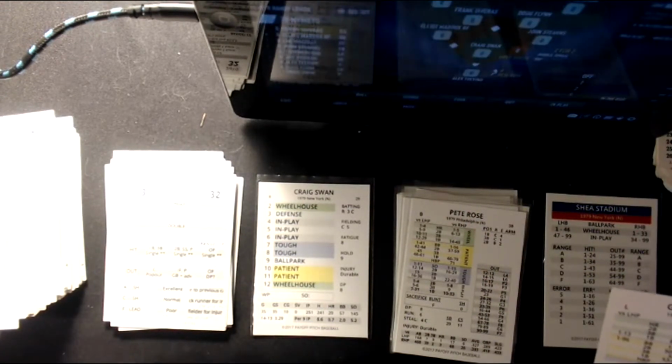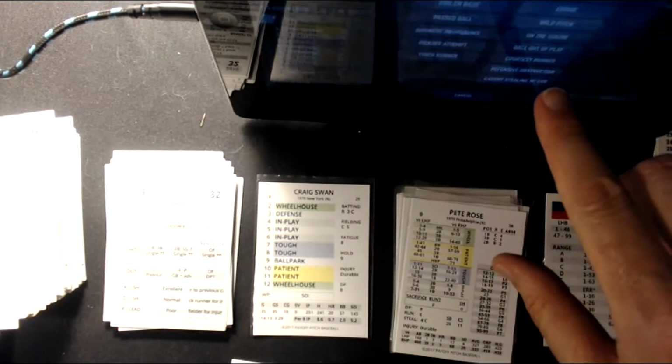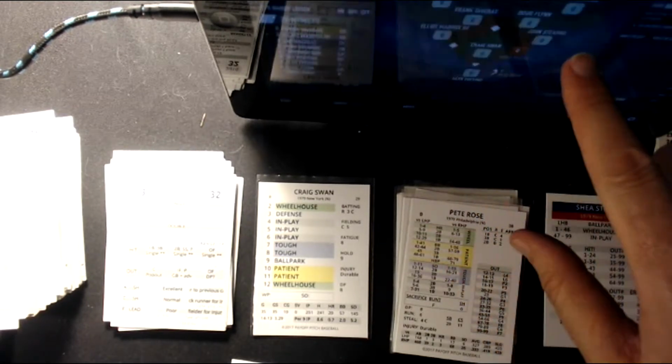And what kind of speed? Doesn't have very good speed. Doesn't have very good speed at all. So probably run for him with one of these Anderson characters. Let's see. We've got an Anderson character around here somewhere. Mike Anderson, no, he's a 4 as well. Yeah, so Pete Vukovich is a 5. I'm sorry, I keep calling him Pete. It's John Vukovich. Lonnie Smith is an 8, so Lonnie Smith's going to run. All right, so Smith's in for Greg Gross, and he's a pinch runner.